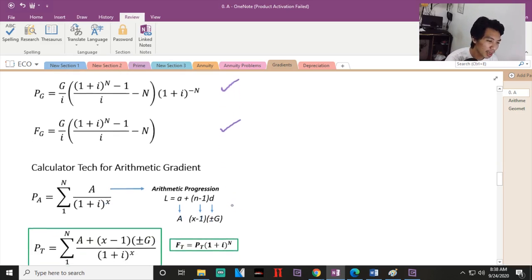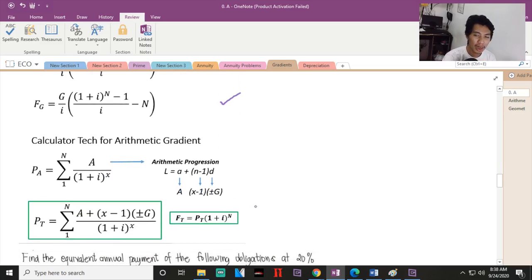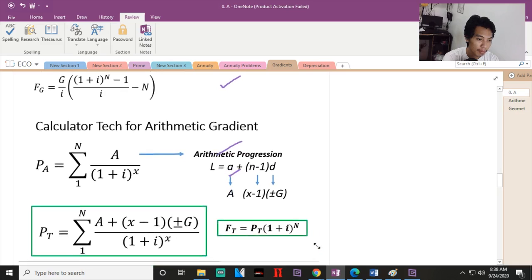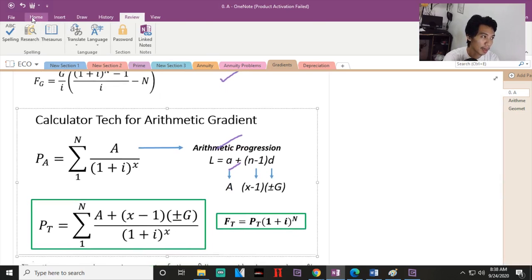Now, gumawa tayo ng technique. Ang arithmetic payments mo, parang arithmetic progression. Tama ba? Kasi meron silang common difference. The common difference is D, or you denote it as G. Lakihan natin para medyo gets nyo. Gusto ko nakikita nyo eh. O, yan o. Kita na.